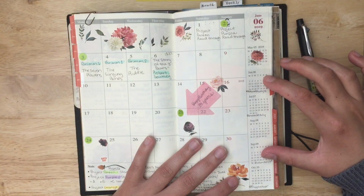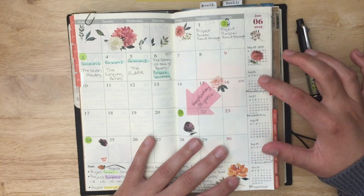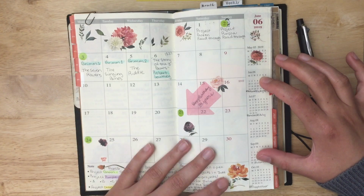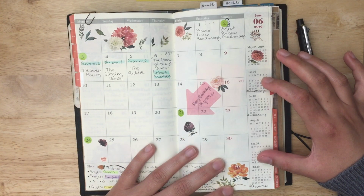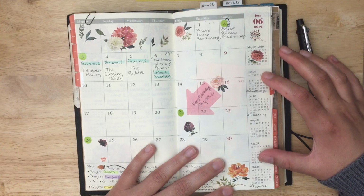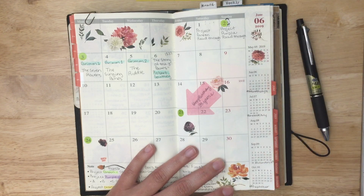So the name Hot and Sticky explains the time period for this challenge. It's for the June, July, August, September months, so for the summer months. And it's designed to help authors really focus on this time period and what they're going to do with their writing. So this year they asked all participants to create a contract with yourself about what you want to do for these months.